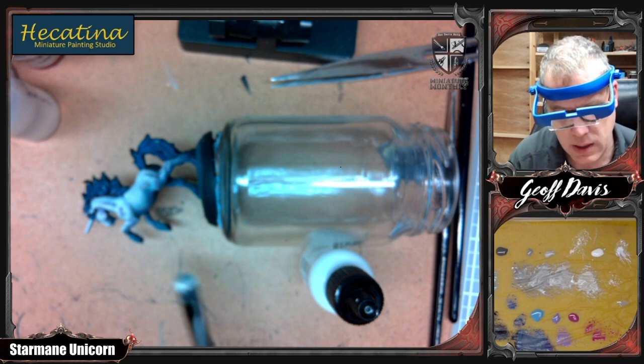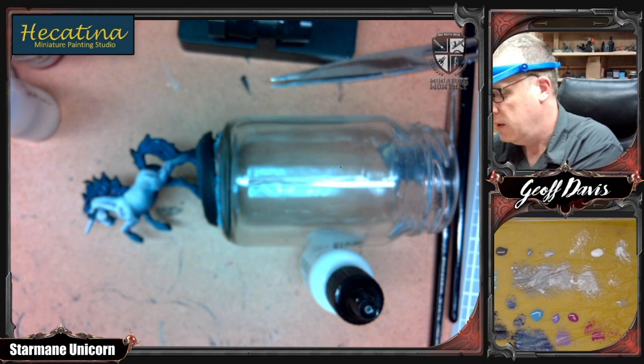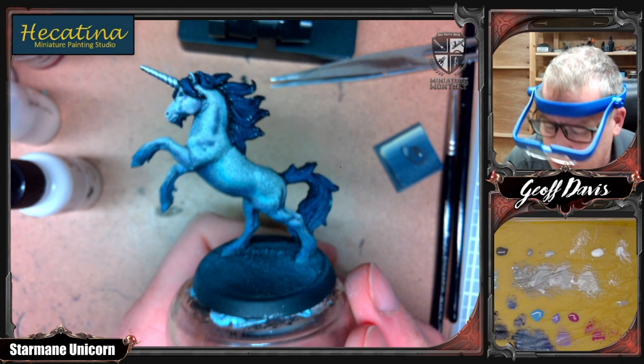Glad Scott made that comment, or Hugh made the comment about the toothbrush. Inspired me to give that a try. The only thing I can do now is fix the couple little mistakes that I made, which are down right there on the back of him.